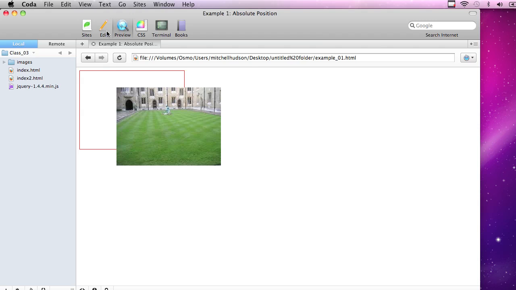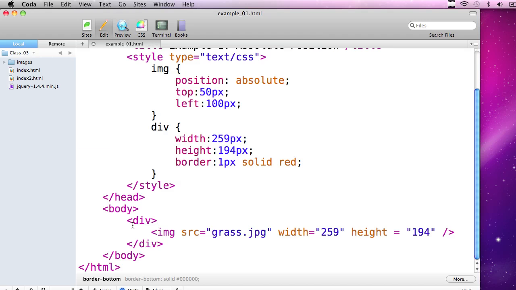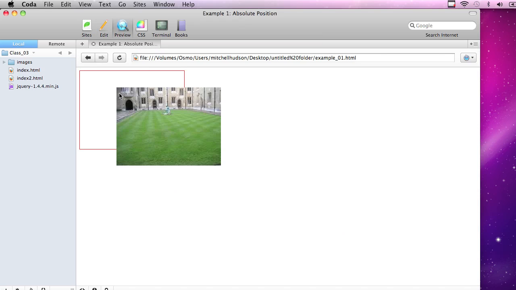But what's happening here is that the div is in the correct position. The image has been absolutely positioned, so it breaks the normal positioning rules and then moves itself outside of that system. Now, you may think that the image is moving relative to the box. In other words, it's 100 to the left and 50 down from the top edge of the red box. That's only because the red box is also starting from the same spot. If the red box was in another position, this image would not follow it.